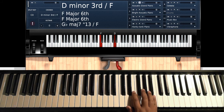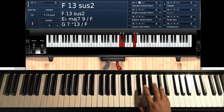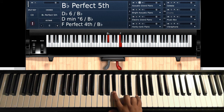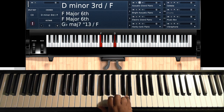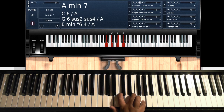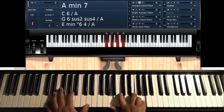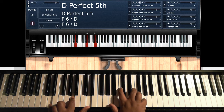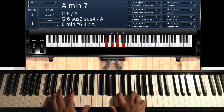Did I skip this chord? I can't remember if I did. If I did, B flat and F. Hopefully I didn't. Then you go there. And then you're going to end it with a minor on your right hand, D, A, D on your left hand. So you're going to use a full chord to end it. So that's A minor 7 over D.